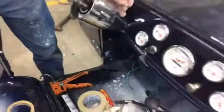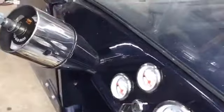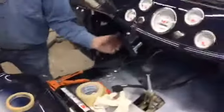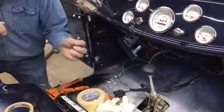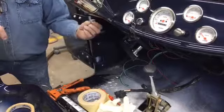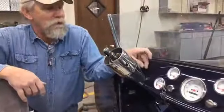So you will have that button head in the middle there, but I think it looks fine. It's not a big deal. This bracket here can be glued and glassed in if you want, and then you wouldn't have this bolt. It wouldn't be so removable, but that's acceptable too. We've done it both ways. This is easy, and I am not annoyed by having one little button head bolt up there.